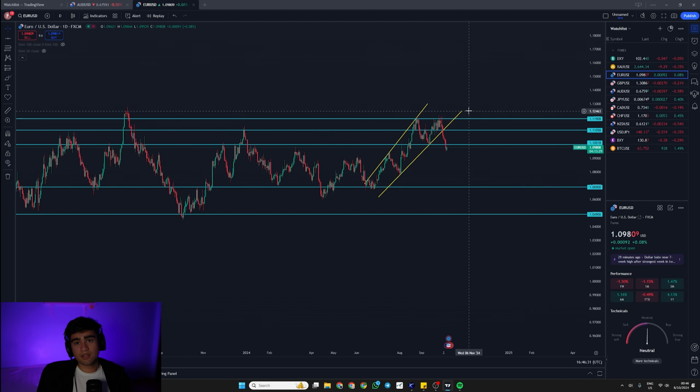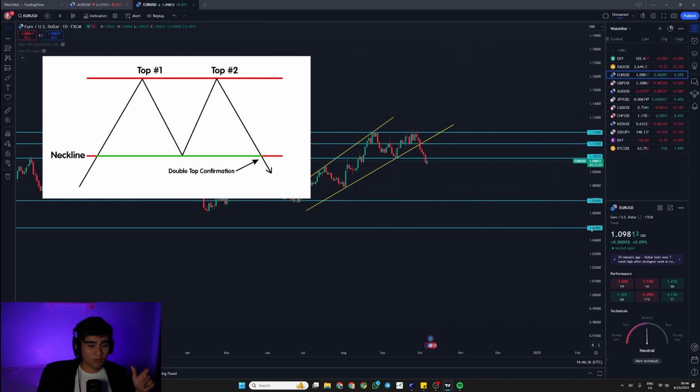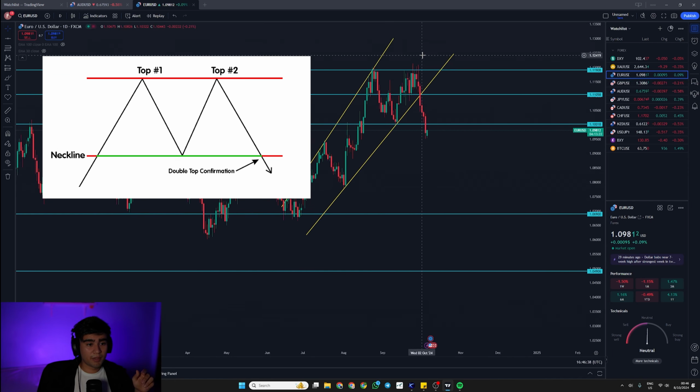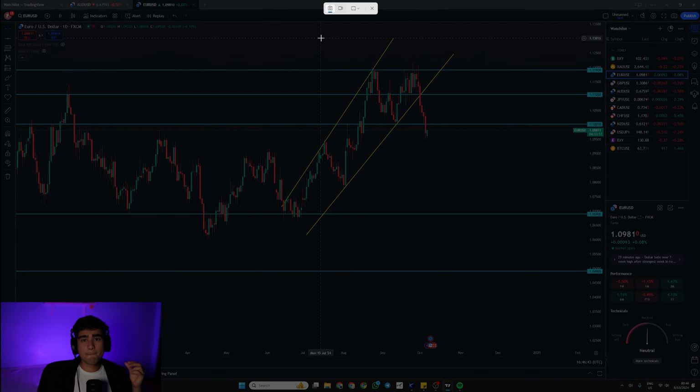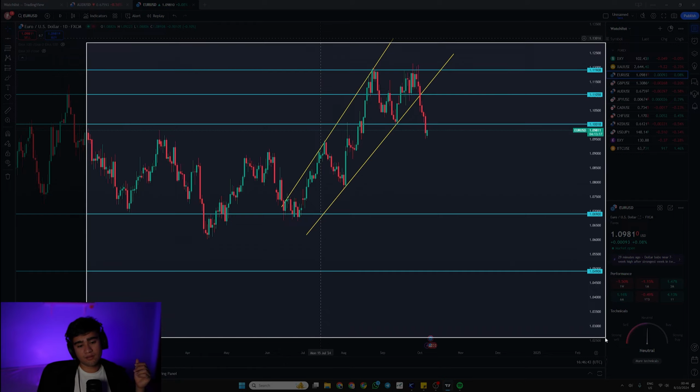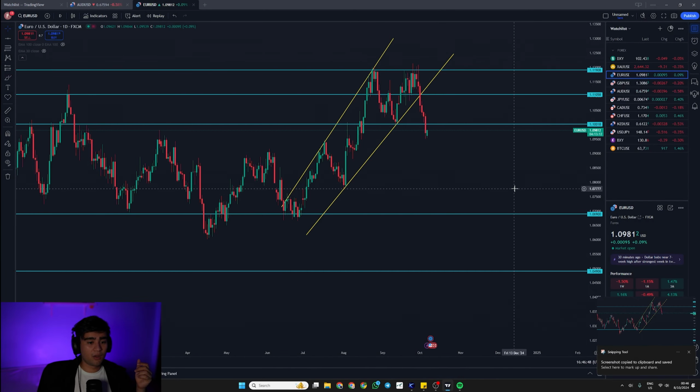Like I mentioned, double top. I'll put it up on the screen again for those of you who aren't so familiar. And back-to-back days of really bearish candles. So once you see this and a very clear breaking of the neckline, immediately I see money. No, okay. Very immediately I see an opportunity to profit.